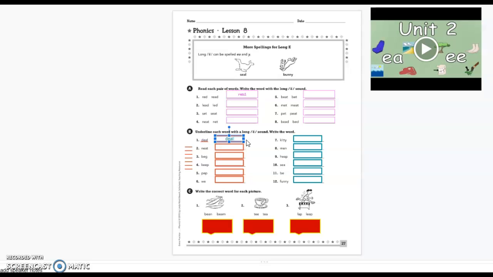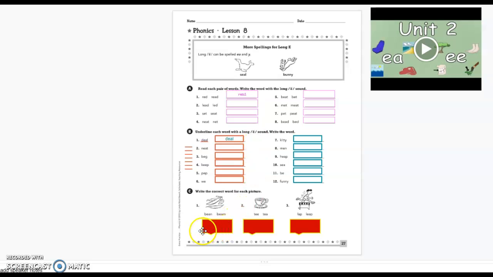in the box. Let's skip down here to number three. Number three says beg. Egg, beg. That does not have the long E sound. So I would not underline it and I would not type it in the box. You're almost skipping the ones that don't have the long E sound. Okay, and remember, we make long E sometimes with the double E, sometimes with one E, sometimes with the EA.